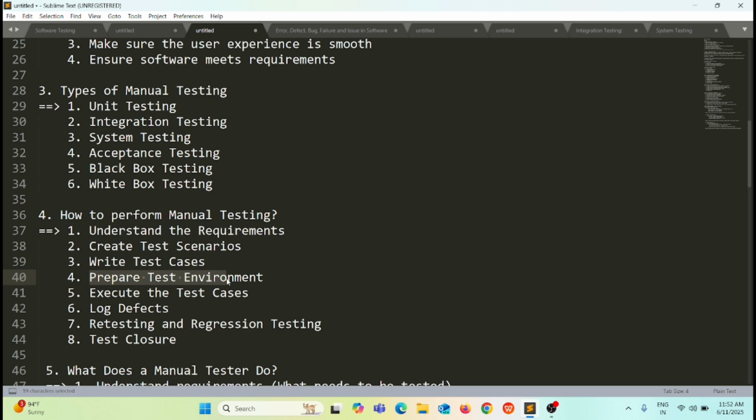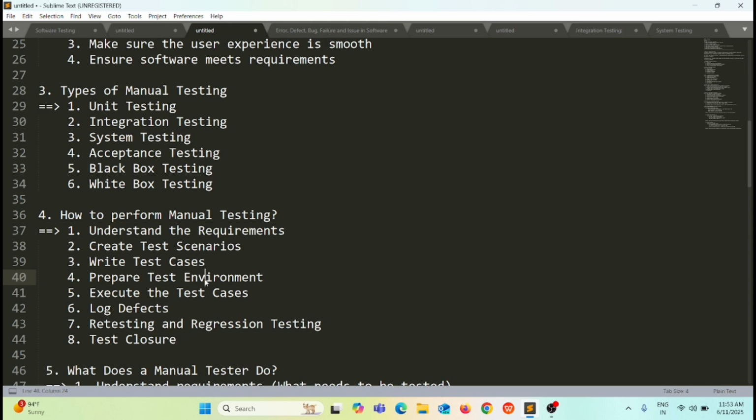And also the application should work on, let's say, Safari, Chrome, or Firefox browsers, only these 3 browsers, and there are some versions as well. Or maybe the customer requirement is that it should also work on iOS mobile. That means whatever environment we need for testing that particular application, that environment must be present.